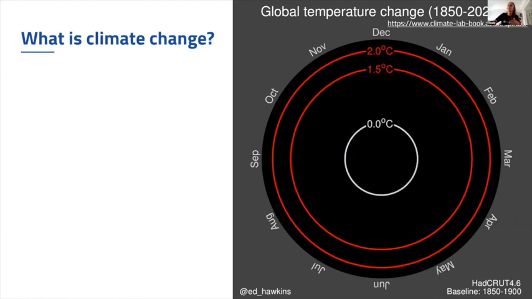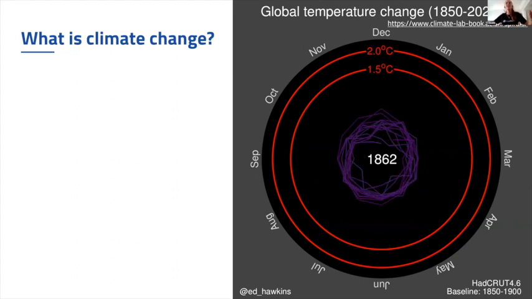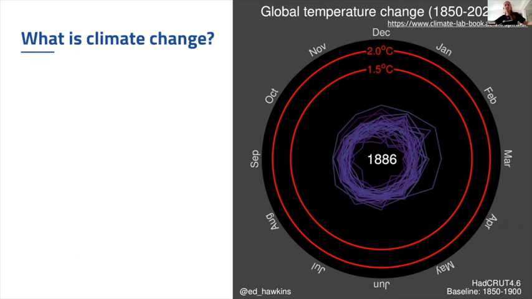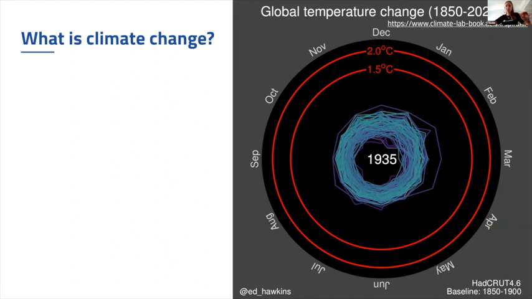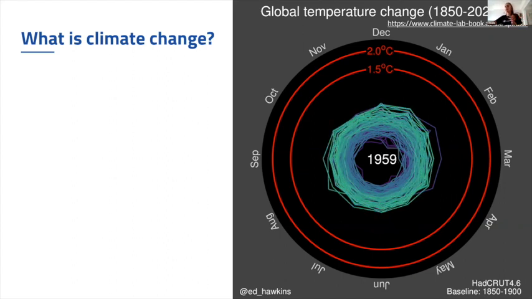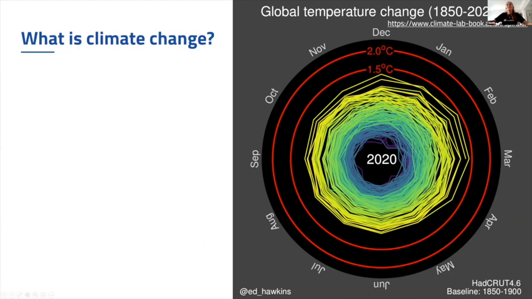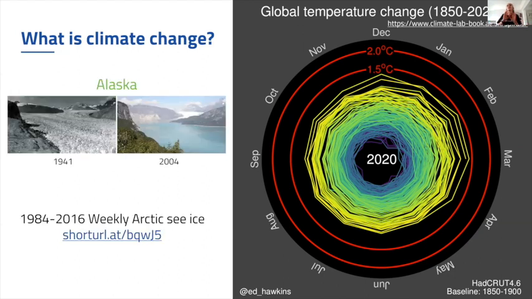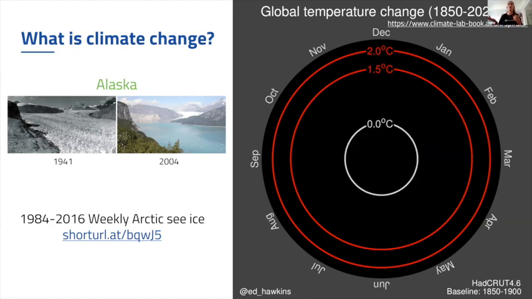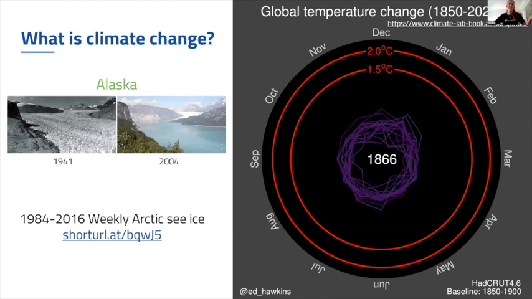Earth's climate has constantly been changing, even long before humans came into the picture. However, scientists have observed unusual changes recently. For instance, Earth's average temperature has been increasing much more quickly than they would expect over the past 150, 170 years, and you can see that in this graph. I've also highlighted here a picture of Alaska in 1941 compared to 2004. You can see that it was a glacier before and now it's just a lake.